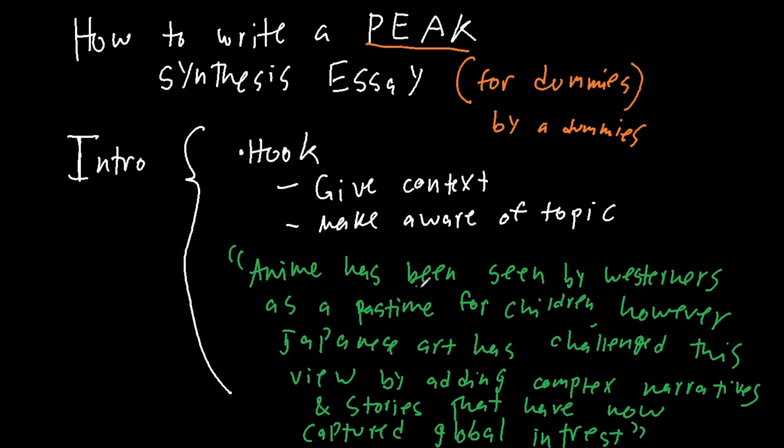You need to have the nuance. Seen by Westerners as a pastime for children, and then a "however" statement to show that there are two sides of the same coin. Anime is the coin, the positive and the negative. So you can think of it as a coin. I should do my best to draw a coin here. Also, rest in peace the penny gang. That's a bad coin, but you get what I mean. Two sides: side one, and then the other side, side two. And then this is the whole anime.